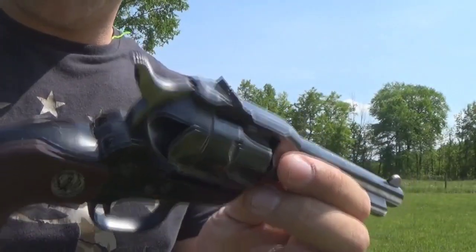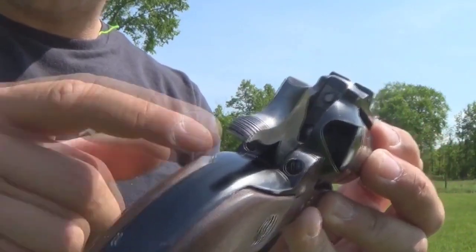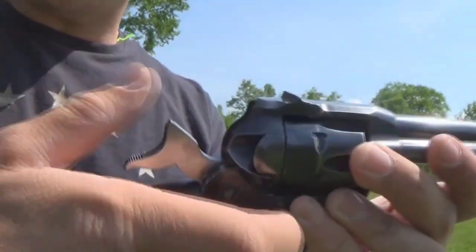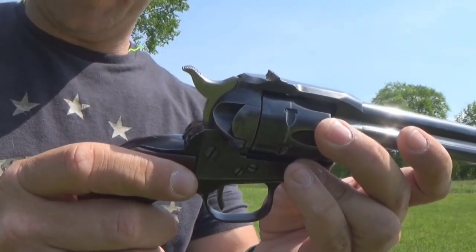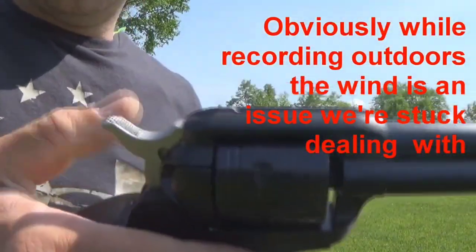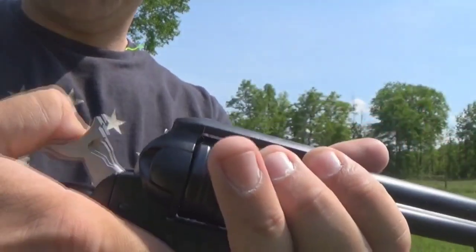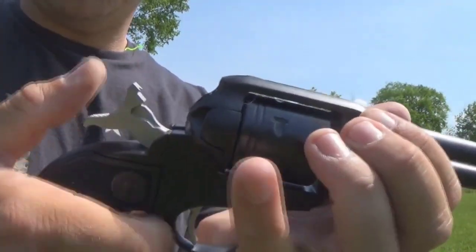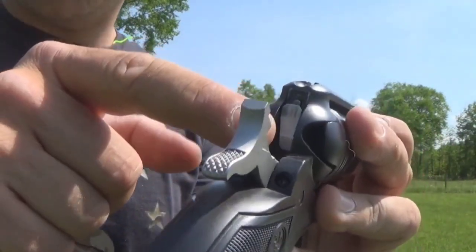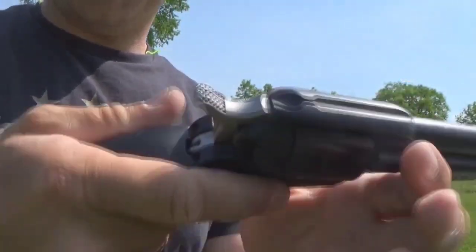With the old models, they don't have some of the newer updated safety features. You'll see that the hammer will directly impact the firing pin right there, so your safety is your control of that hammer. As opposed to the Ruger Wrangler — one of the new models — this one has just a straight cock function. There is no safety notch, there is no loading notch. It's just straight back, and you'll see the transfer bar in the Wrangler that prevents accidental misfires if you were to drop the gun or short stroke it.